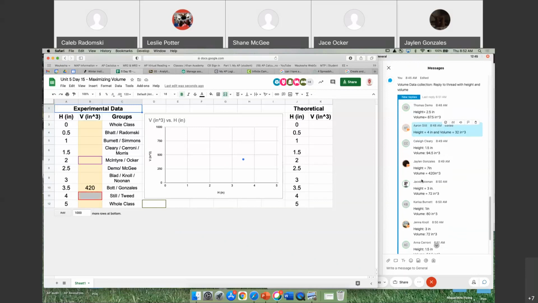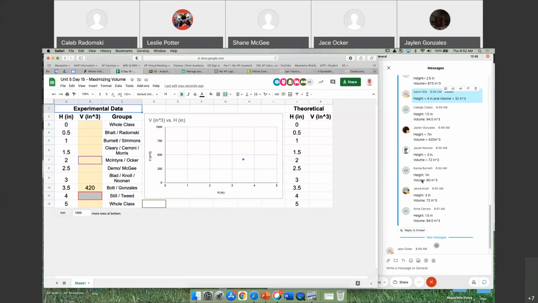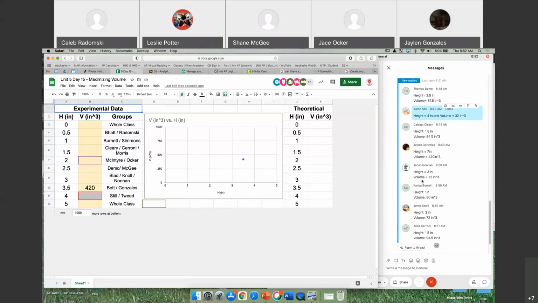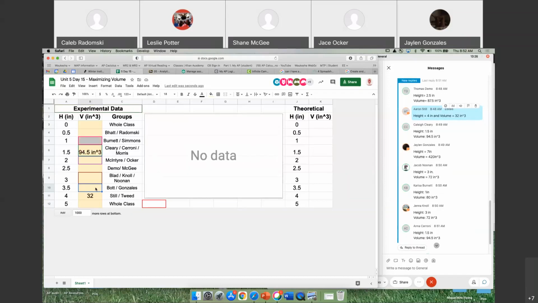Team Gonzalez, I don't see your information in WebEx. Oh, could you recalculate, Team Gonzalez? That's a little bit high. That's too big. I'll give you a hint. Oh no, that's too big. Something happened there. Your height is not 7. It might be 7 boxes, but your height is not 7.